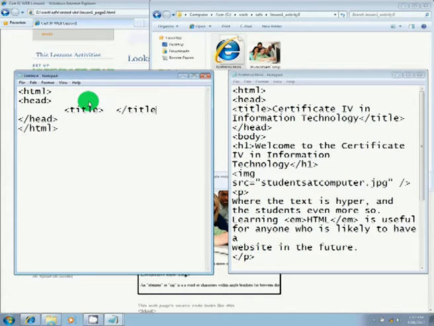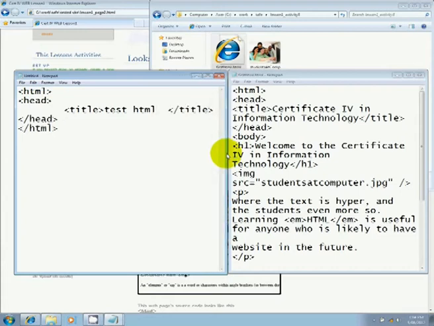And this is an unusual keyboard for me. I keep doing everything back to front. And in the middle, I can type in whatever name. So this is going to be test HTML. And make that a little bit wider so it stays in line. This title is what you'll see in the top of the window. So it's not the title in the browser, it's actually the title of the window that this title is talking about. Now, the head area of the HTML document is all the thinking stuff.